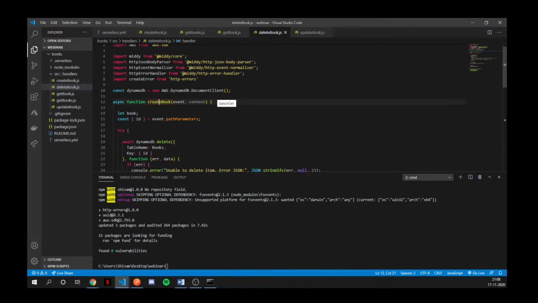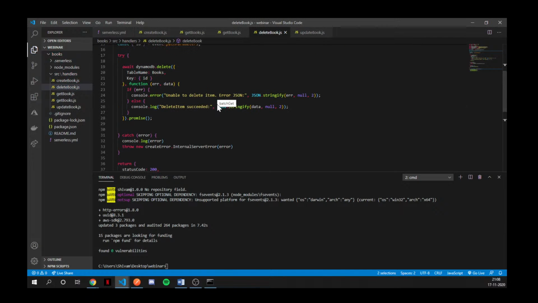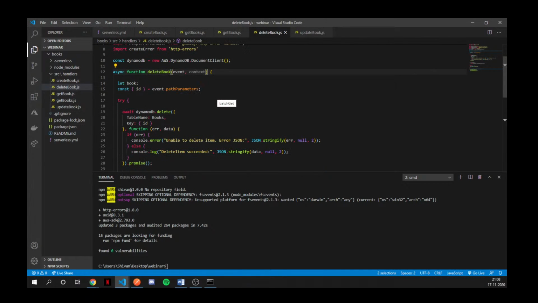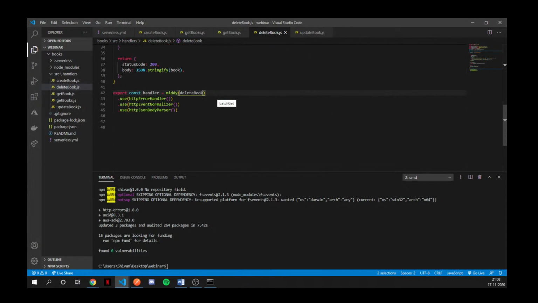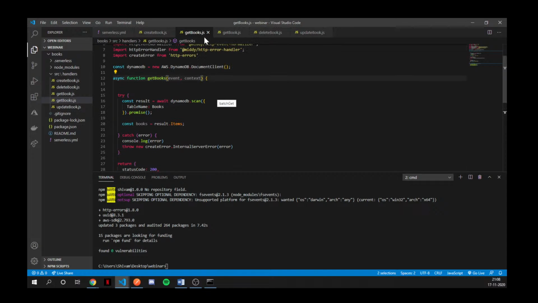Delete book. Okay, all right. Get book, delete book, get books.